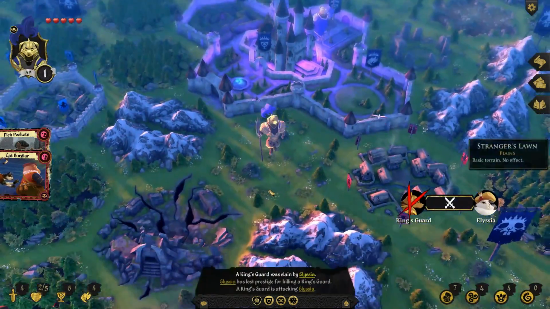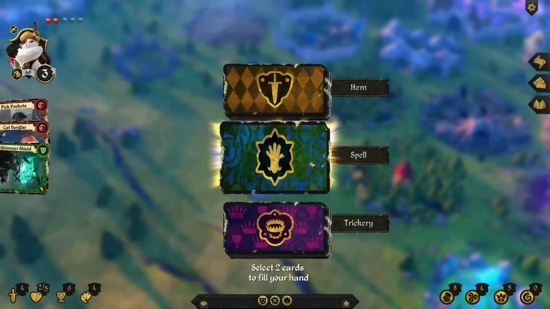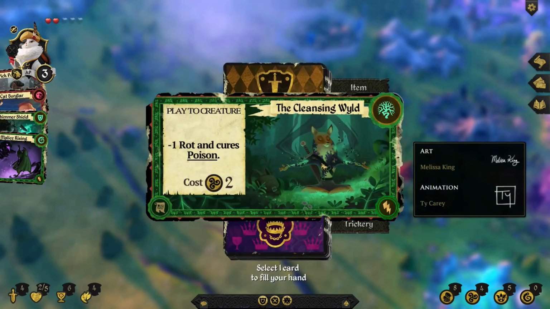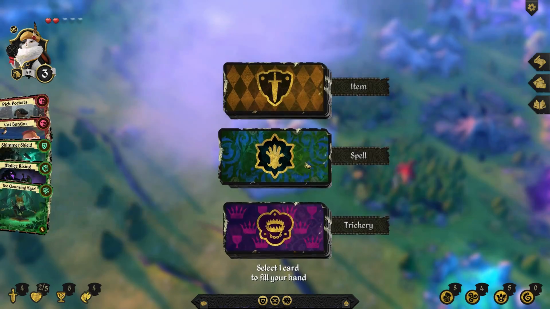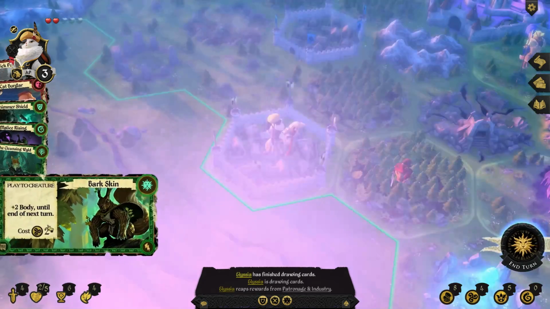I roll with my spells here. Shimmer Shield, Malice Rising, Cleansing. Oh. Bark Skin. Bark Skin's going to be good.